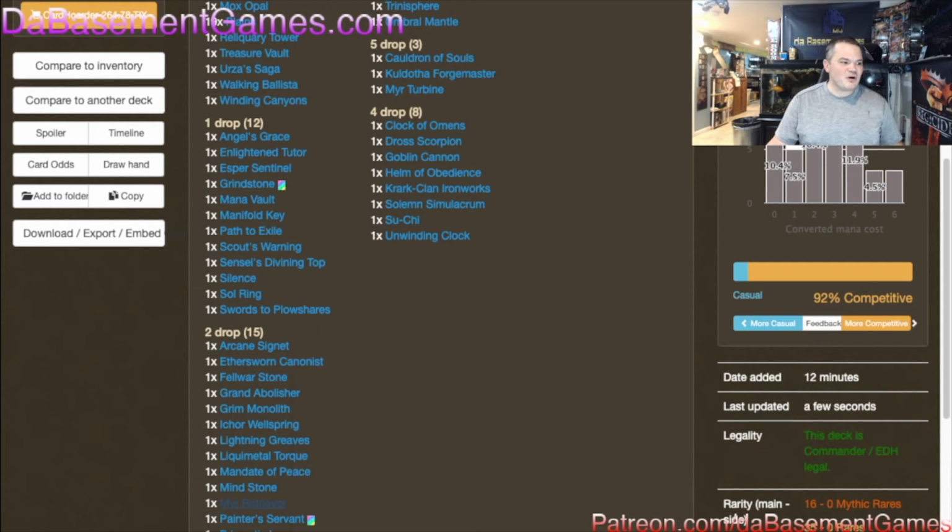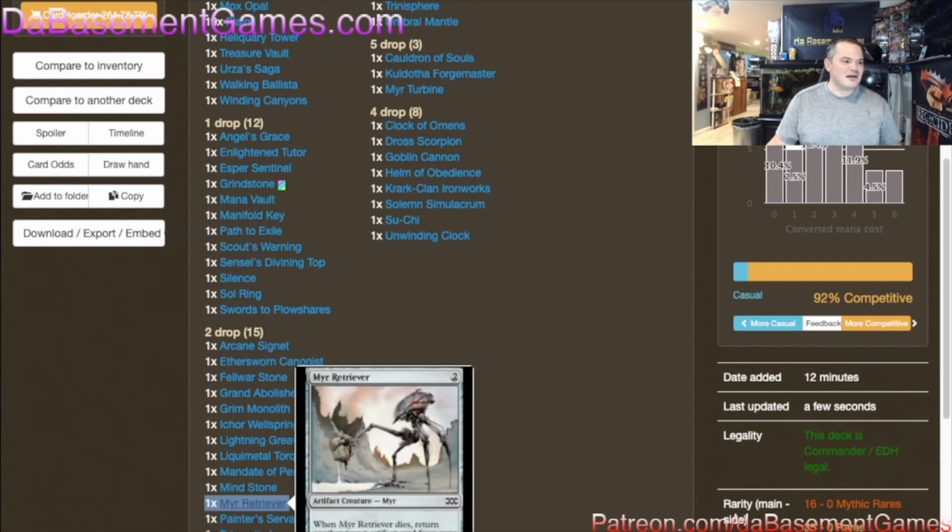Mirror Retriever is part of a fantastic combo that basically says whenever Mirror Retriever dies, return another target artifact card from your graveyard to your hand. So there's an actual loop that goes from Dross Scorpion and another card, might be Mirror Turbine, I'll have to double check, that basically one hits the graveyard, the other one grabs it, and they just rinse, repeat, and keep going back and forth. And if you have infinite mana, you can keep casting, get extra value. There's a ton of fun with that. So yeah, that's Mirror Retriever.